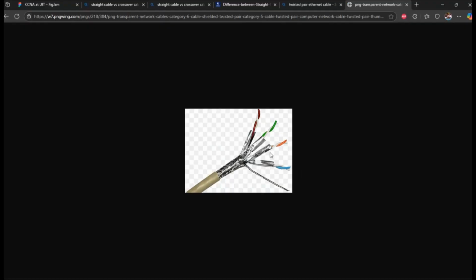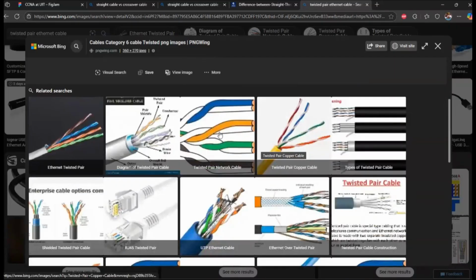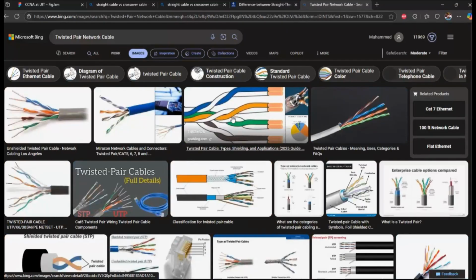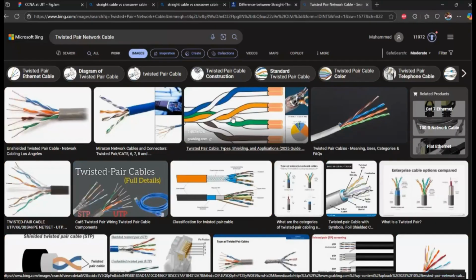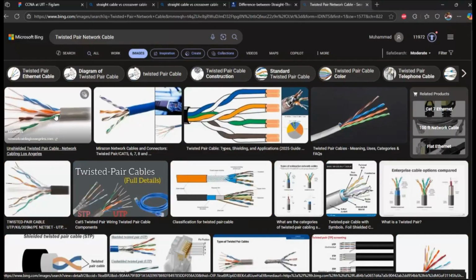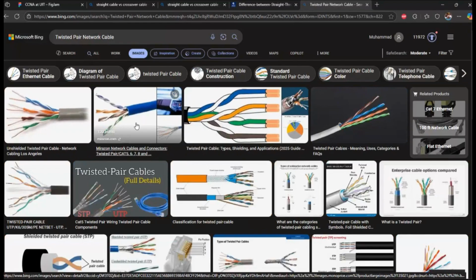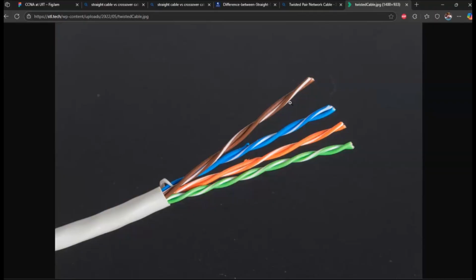Means if you see, I guess, this one is quite I want a cable which is more in this here. Okay, let's see here. This brown pair has 1, 2, 3 twists.